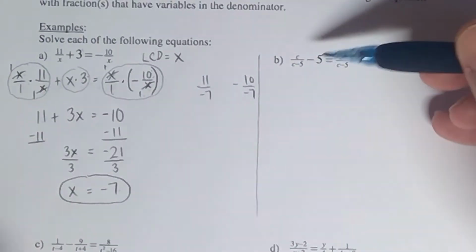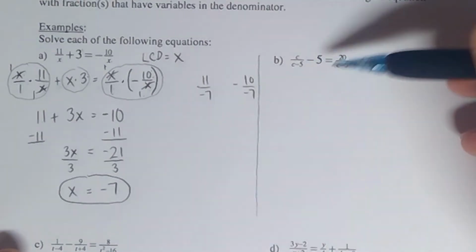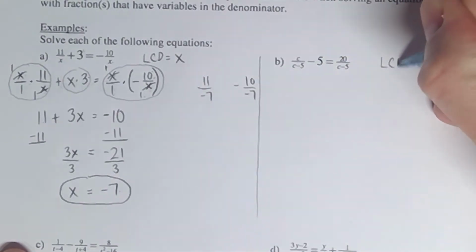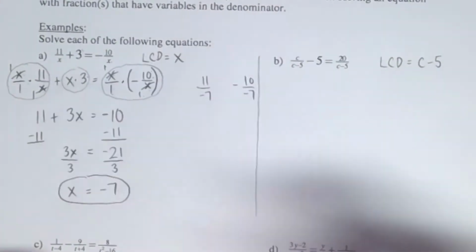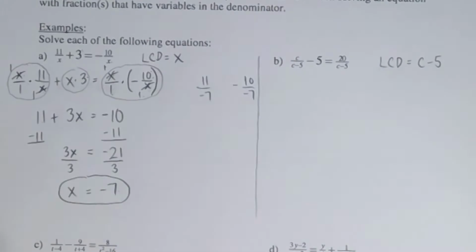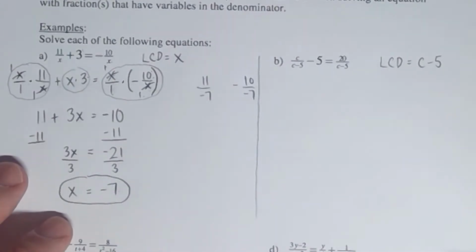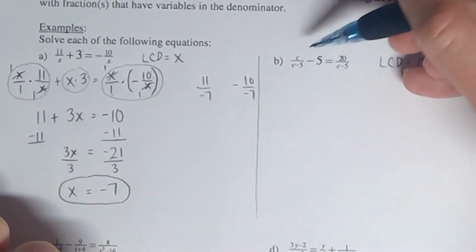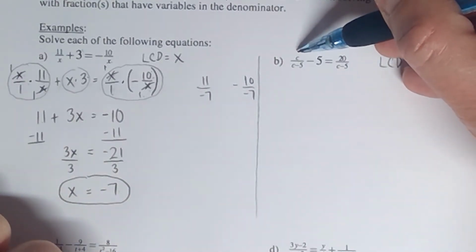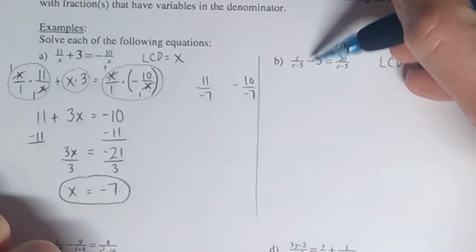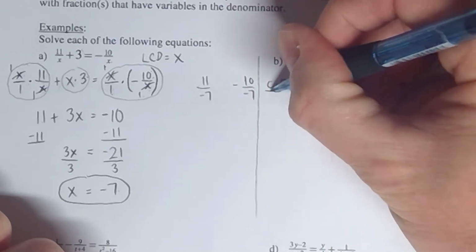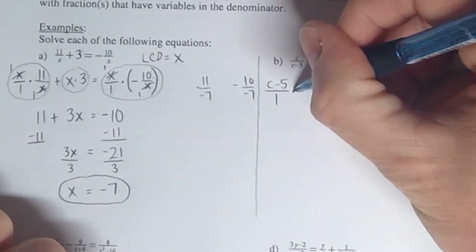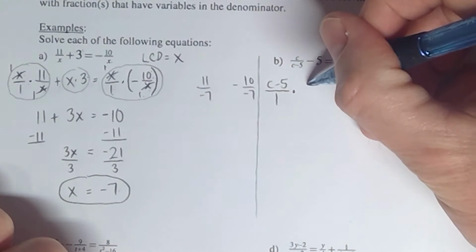Next one here. Once again, you can see that our two denominators are exactly the same, and so the LCD will also be that same thing. Just like in the last problem, when both of the denominators are the same, the LCD will be that same thing too. And as I mentioned a few minutes ago, when you have a fraction and a regular term with either a plus or minus in between like this, what you do is you multiply the fraction and the regular term by the LCD separately, like this.